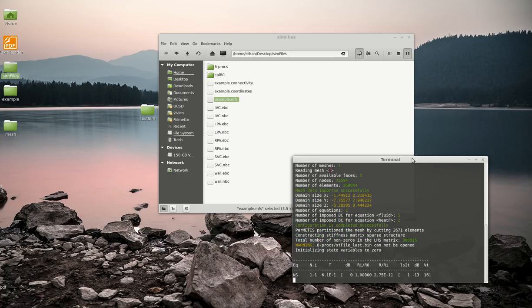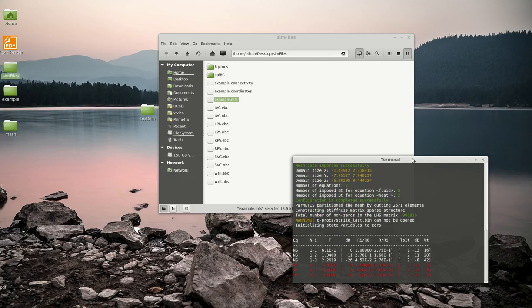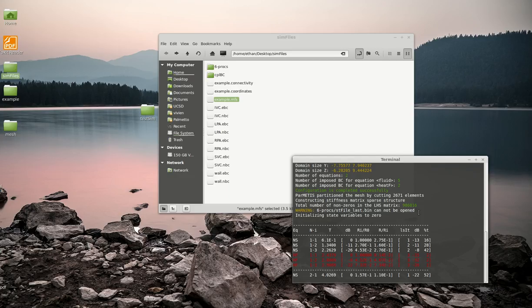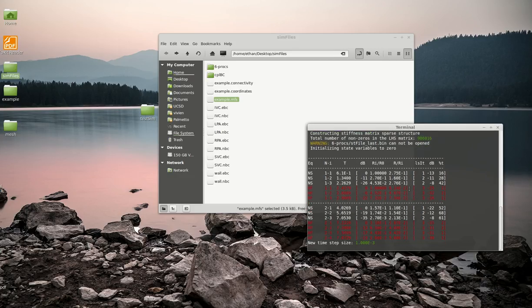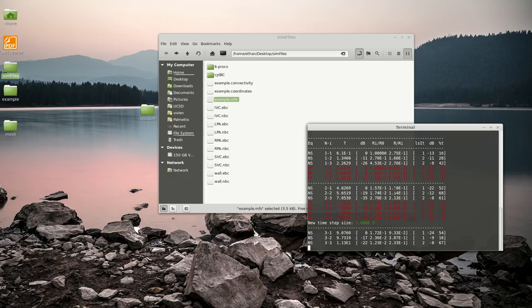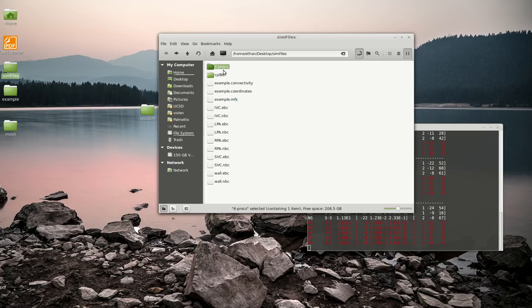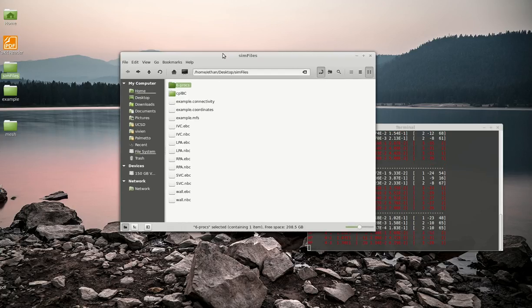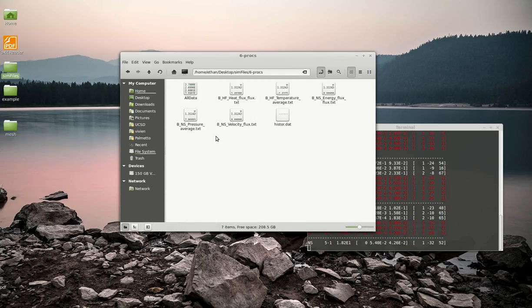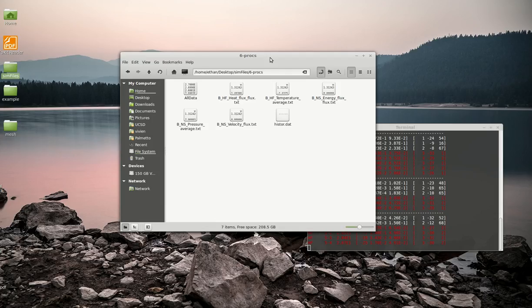And it's launching the simulation now. Okay, so I use 6 processors, and it's going to store the simulation results in this. It'll create a folder that's called 6procs, and the simulation results will be stored in here. So let's just take a quick look at what's going on.